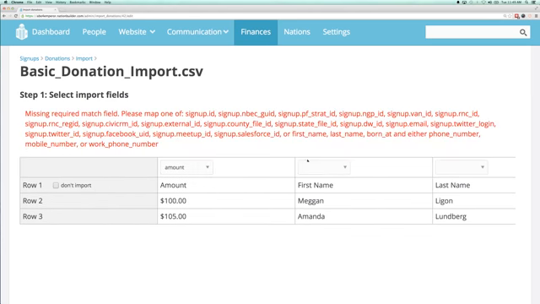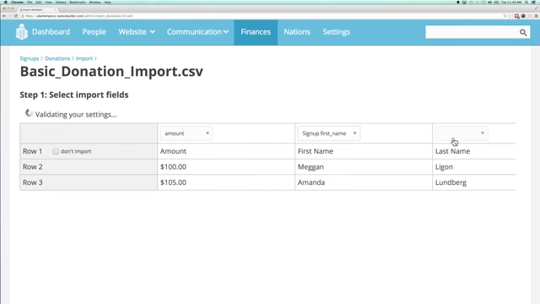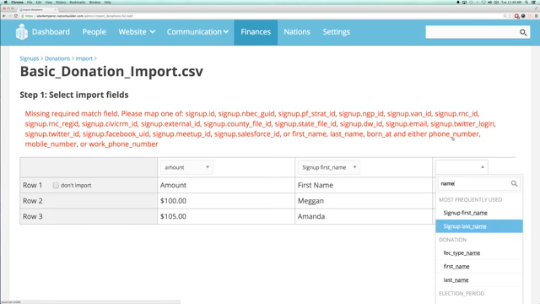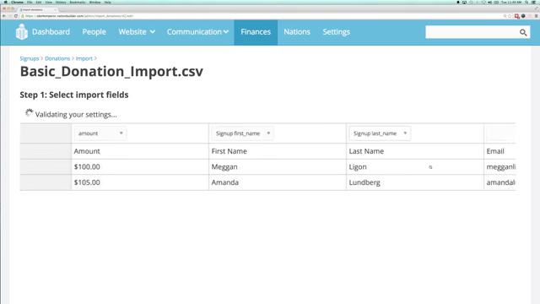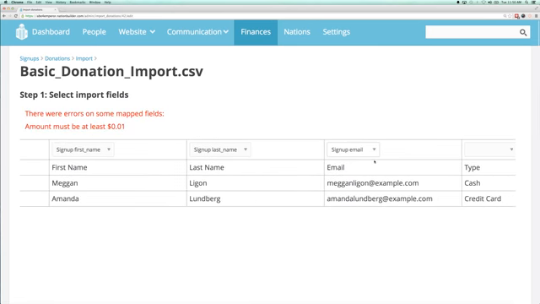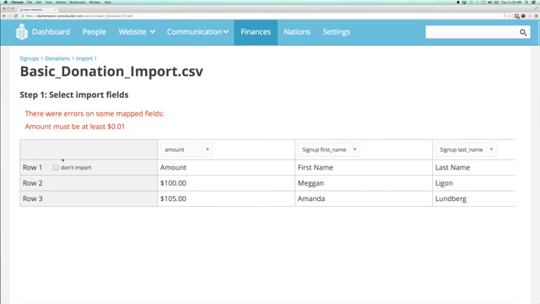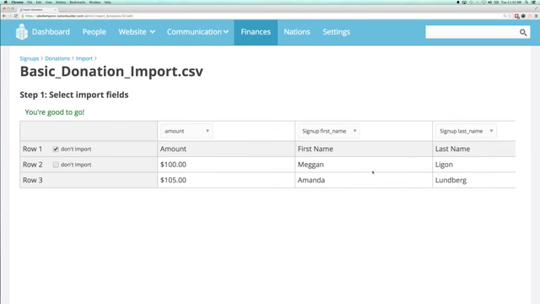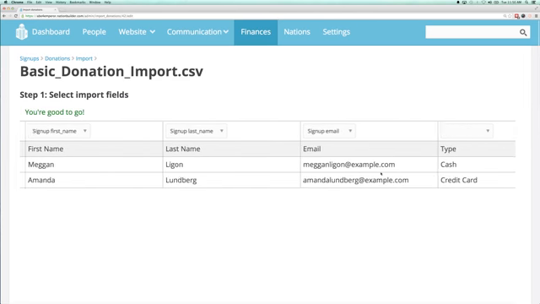So we'll go ahead and map first and last name, the amount. An email in this case will be our unique identifier. Forgot to ignore the header row. So there we go.